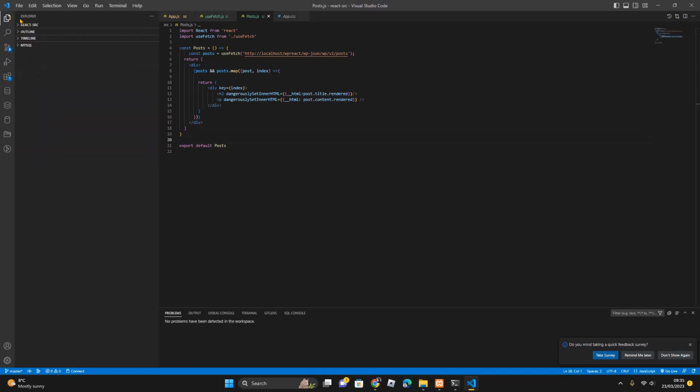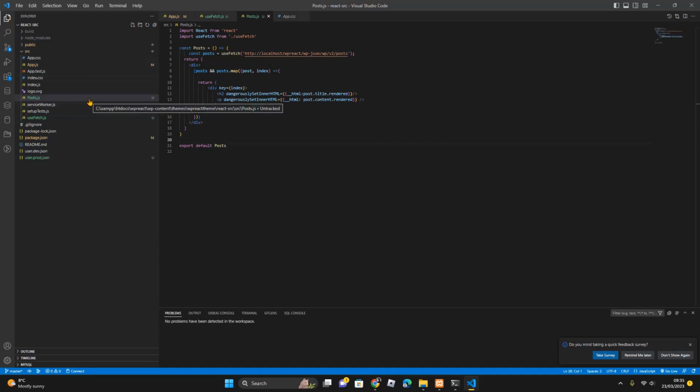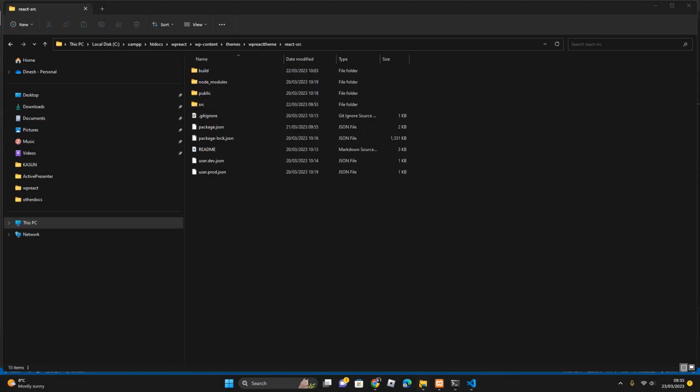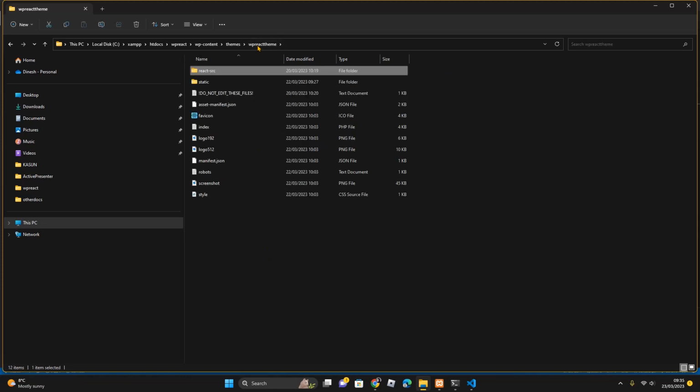Actually not in here. We need to create that in the folder above, which means now we are here, but we need to go to the folder above, which is the WP React theme folder.